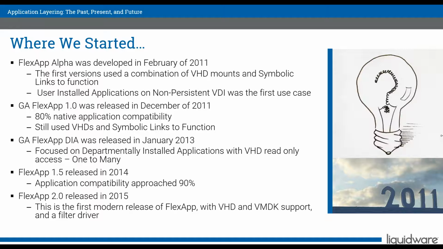Now, a filter driver allows us to embed ourselves into the operating system as a transparent part of what the OS does, meaning that with a symbolic link, you can see where the link is. You can see where that process embeds itself into the OS, and compatibility as a result wasn't as good as it should be. But with a filter driver, the OS just links things directly to the system, and the app has no idea that it's there. It just functions, it just works. And once we did that, our compatibility rate shot up to over 96%. And this is what we call modern FlexApp, and that brings us to where we are today.